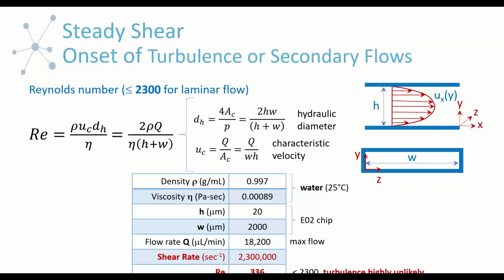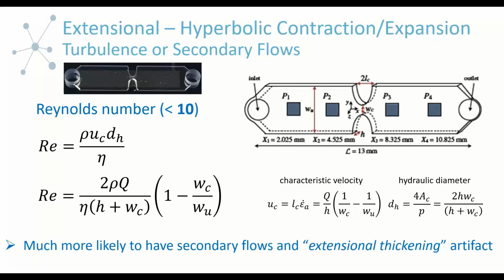So bottom line is, this is how you're going to approach trying to see if you should expect turbulence in our flow channels. And the fact is that the microfluidic nature of our flow channels is going to make it highly unlikely that you'll see turbulence in the standard uniform channel. But this is how you would calculate for your particular material and convince yourself that that is the case.